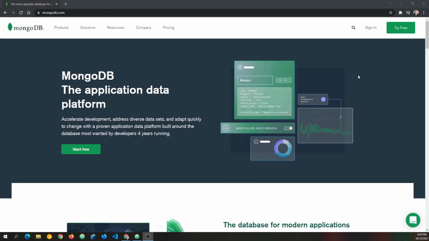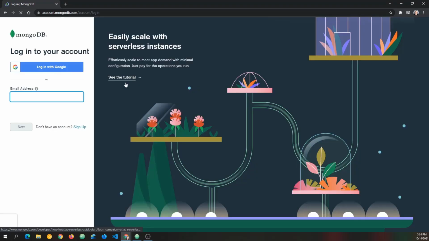Okay, we're at mongodb.com and I already have an account, so I'm going to choose sign in. If you don't have an account, you'll want to sign up for a free account, so you can just click try free. I'm going to click sign in, and then it will take me to a page that probably uses my Google ID or allows me to log in with an email address. Yes, there it is. So you get those options. I'm going to log in with my Google email address or my Google account, and then we'll meet back up after you have your account or you've signed into your account.